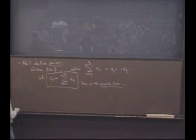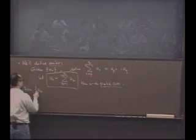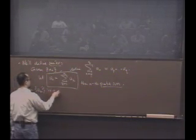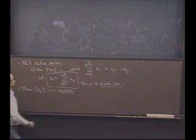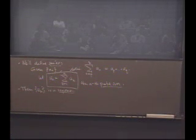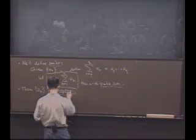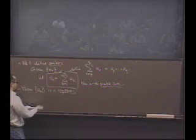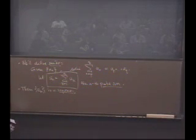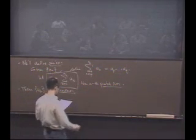Now would you agree that these partial sums form a sequence? It is a sequence. So the series of the a-n's, which we are adding up, form a sequence, an associated sequence of partial sums. And this sequence is, well, it's a sequence, it may or may not converge, right? You could ask whether it converges, may or may not converge.